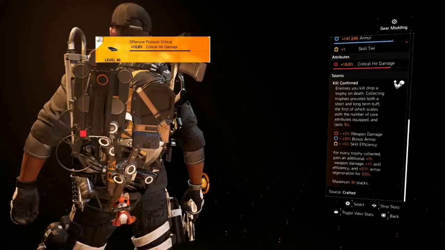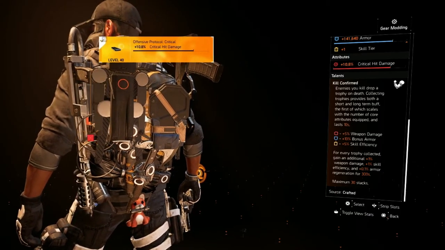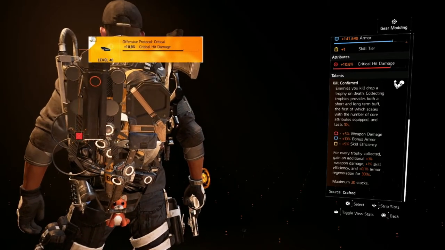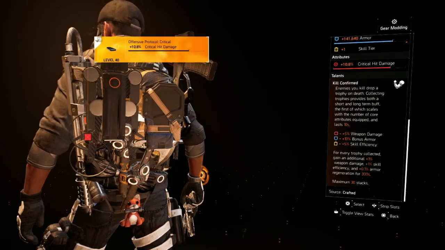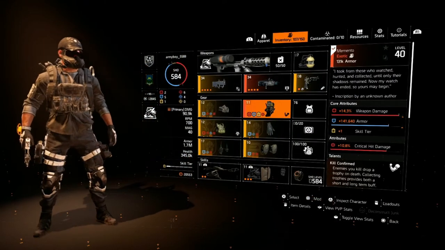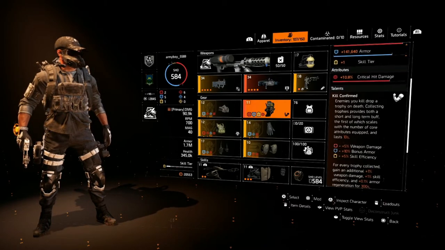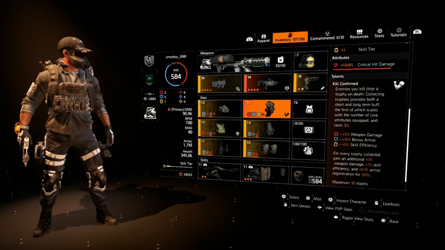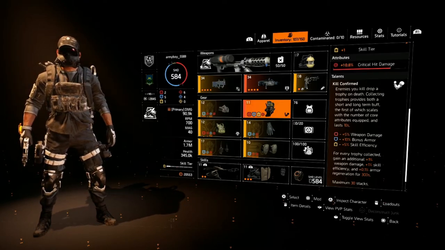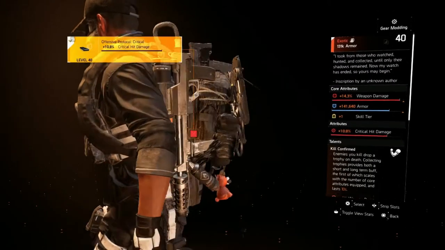So first let me say, I get 5% weapon damage for the red bonuses. For the blue ones, I'm getting 10% bonus armor. For the yellow ones, I'm getting 5% skill efficiency. So if we go back here, I'm at 2 red core attributes, so I'm gonna be getting 10% weapon damage. I'm at 5 blue, so I'm getting 50% bonus armor. And I'm at 1 yellow, so I'm just getting 5% skill efficiency.